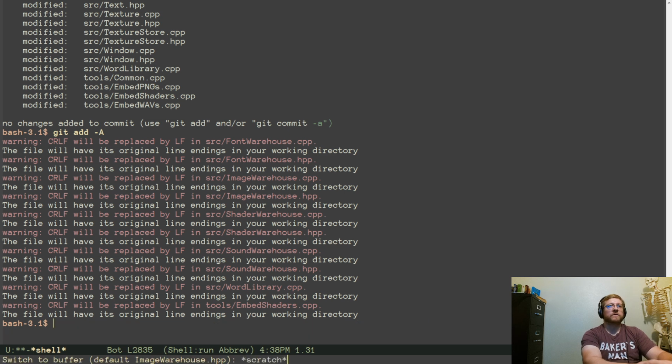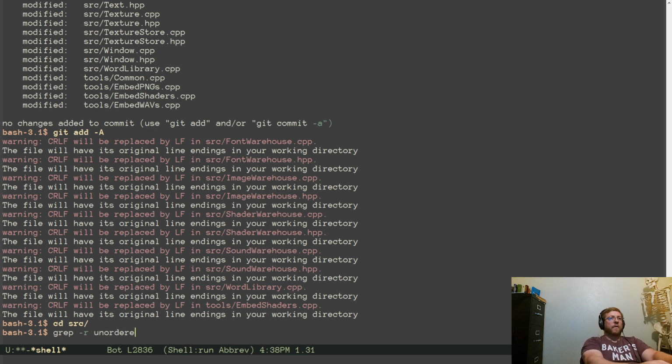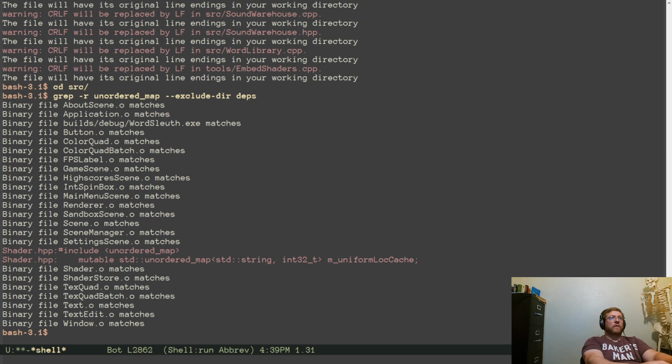I'm going to put this in a scratch buffer. Somewhere we had a map. I don't remember. Shader, uniform locations.